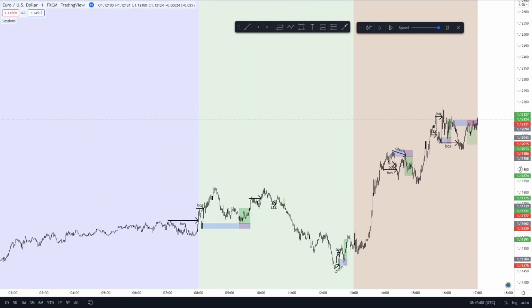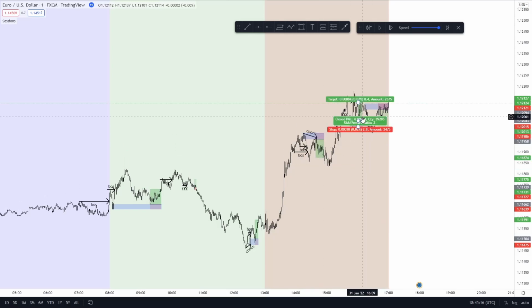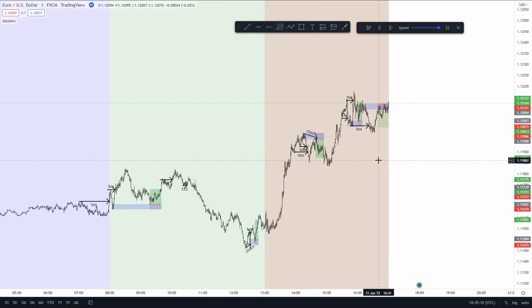So if you look at that in perspective for the entire day, we have a loss here and a loss here, so that's negative 2R, but then we do have 1 win, 2 wins, 3 wins, 4 wins. So that adds up to a total of plus 10R if you had taken all of these trades. Now, as I said, if you go back and back test, depending on how you see an order block, how you like to validate your trade ideas, you may come up with totally different trade ideas for this day.